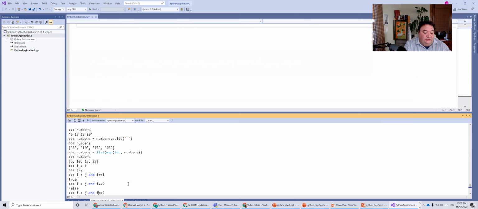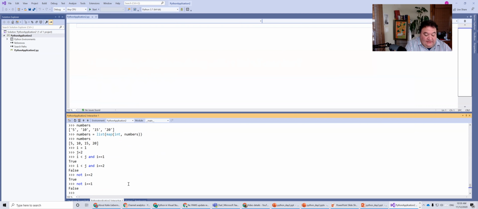You can also use the not operator. So if I do not i equal 2 is true, and if I do not equal 1 is false. We can also do the typical conditional with the or, and so I can say i equal 2 or j equal 1.